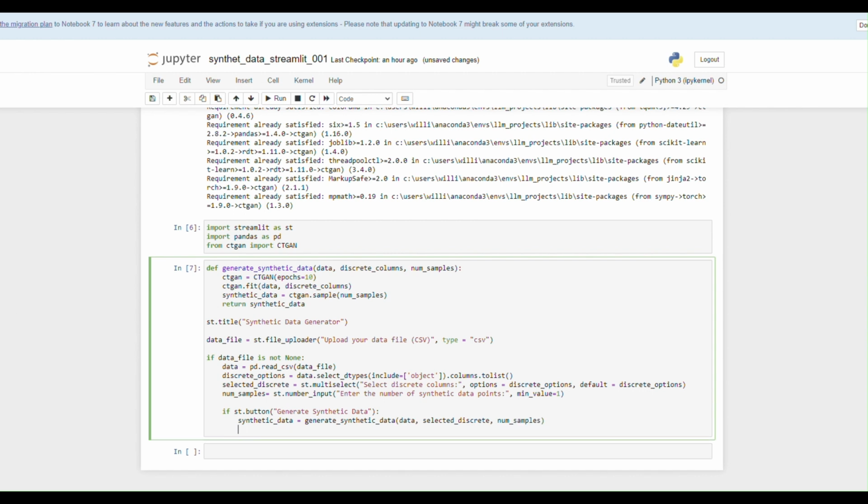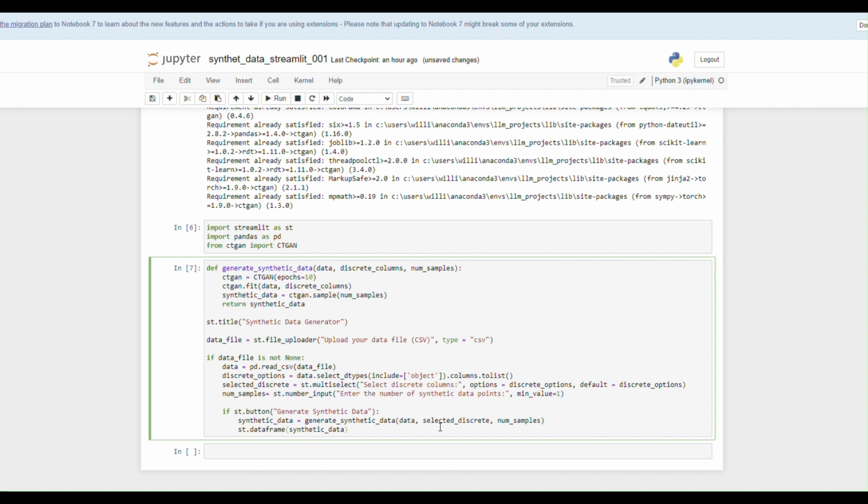And then let's make sure we put that into a data frame. St data frame, synthetic data.